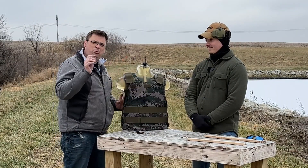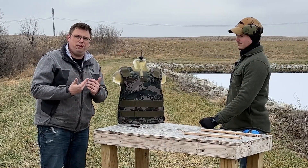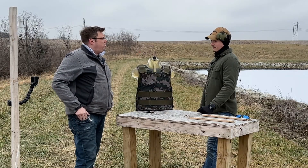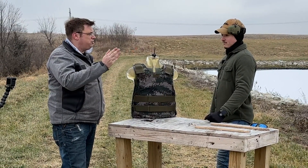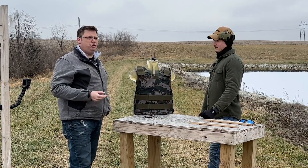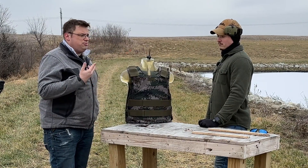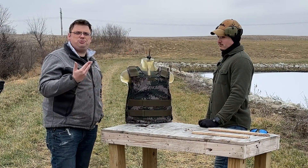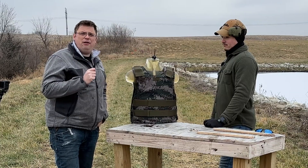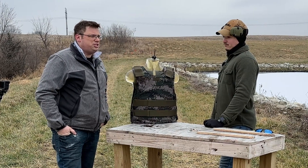But that's enough about Lieutenant Dan here. Additionally, we are changing up the rounds we'll be throwing at this vest. NIJ just came out with a new classification — they're getting rid of Level 2, Level 3, Level 3A, and Level 4, and going to Handgun 1, Handgun 2, Rifle 1, Rifle 2, and I think there's a Rifle 3. Level 3A, or Handgun 2, is meant for the heavier, spicier 9mm, as well as a .44 Magnum jacketed hollow point. That round is a 240 grain round traveling at approximately 1,430 feet per second.